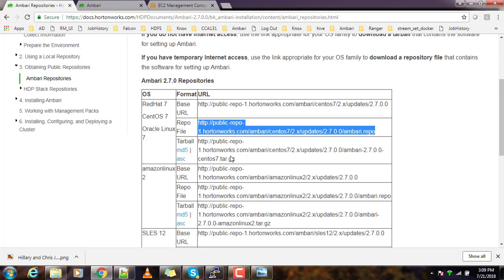And here one difference you can see is, earlier versions were supporting RHEL 6, but this is only for RHEL 7 or CentOS 7.